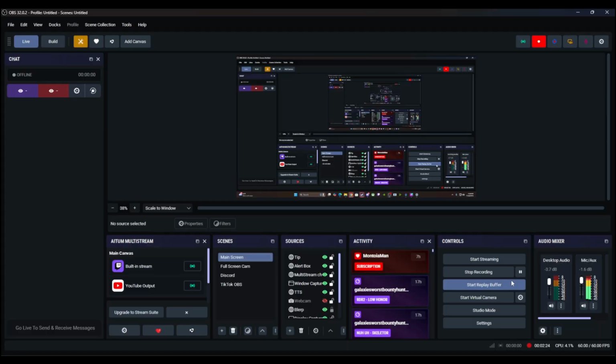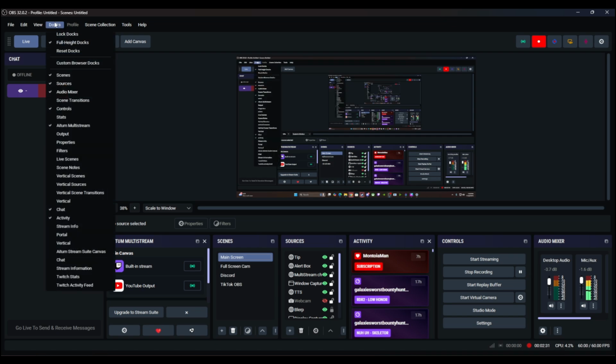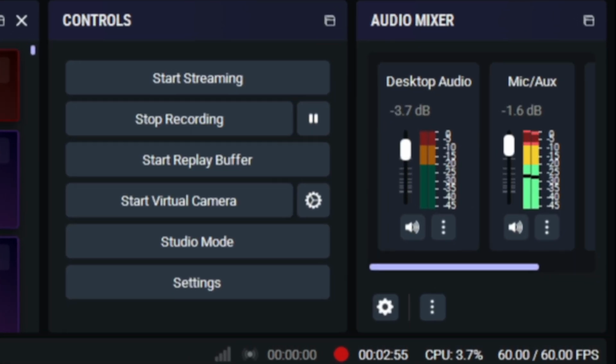Now we're going to go into OBS, and we're going to go to the filter settings. If you don't know how to do that, give me just one sec. Next you're going to go into your audio mixer. If you do not have this on, you're going to need to go to Docks, at the top of OBS. As soon as you check mark the audio mixer, it should either pop up a window or put it down here where all the docks go.